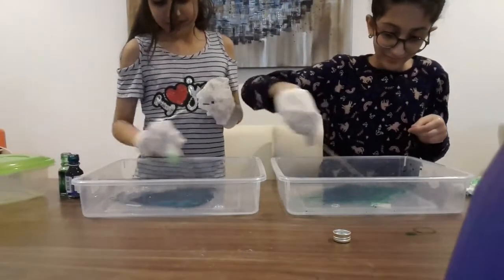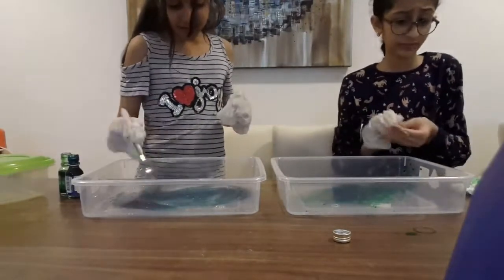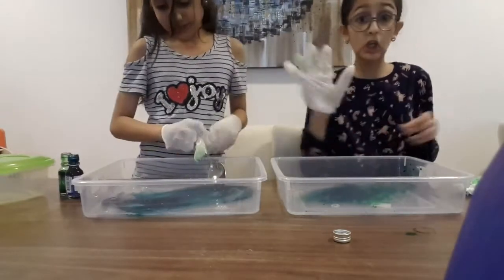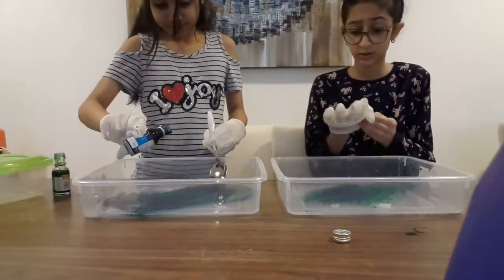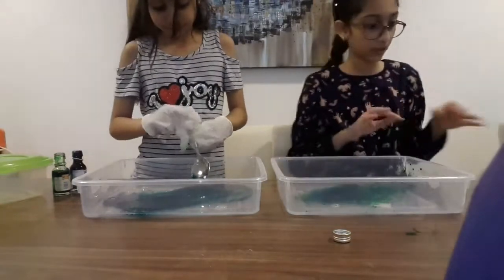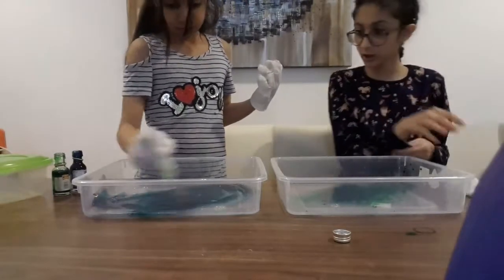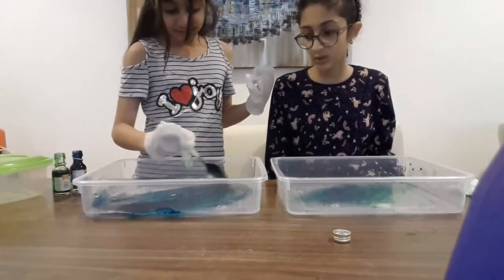Gosh, guys. I think it should be good for now. Mine is actually turning out, I don't know. Okay, you guys, now let's spin. It's more green now. Okay, guys, I'm just gonna clean my gloves right now. And it does not come off, unfortunately. Actually, mine is a nice color. Yeah, I don't wanna mix it that much.